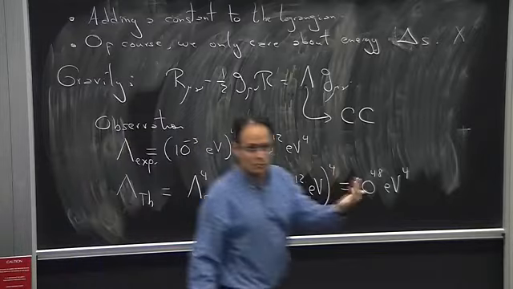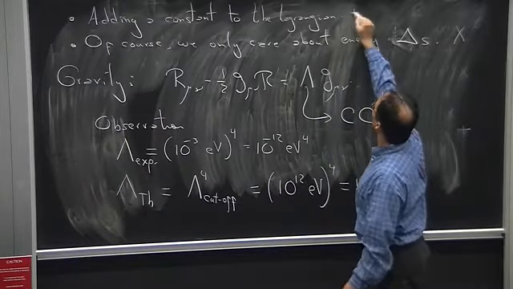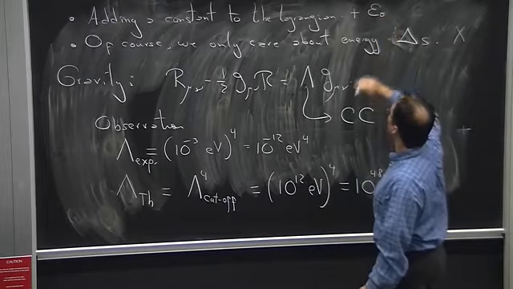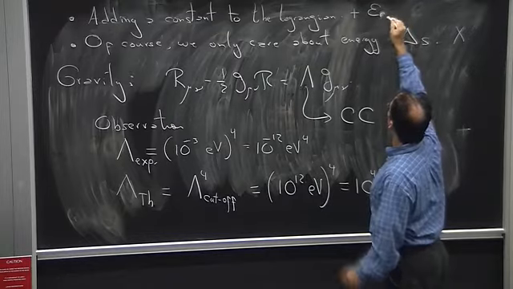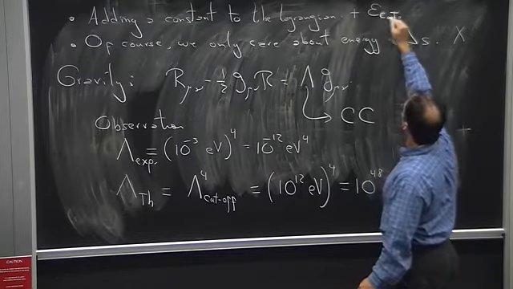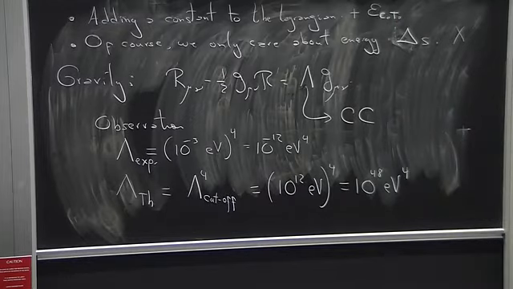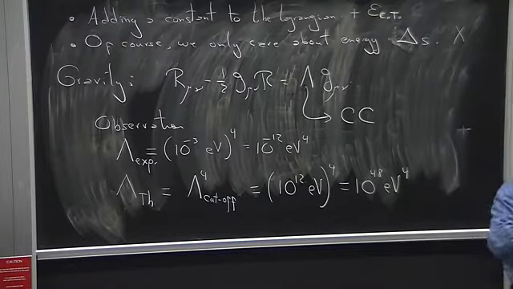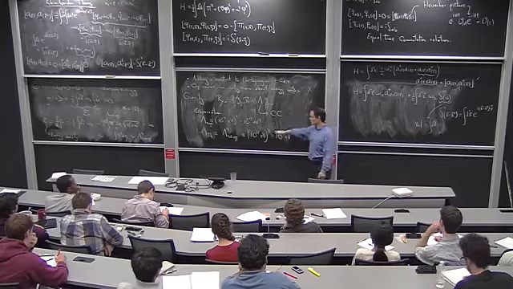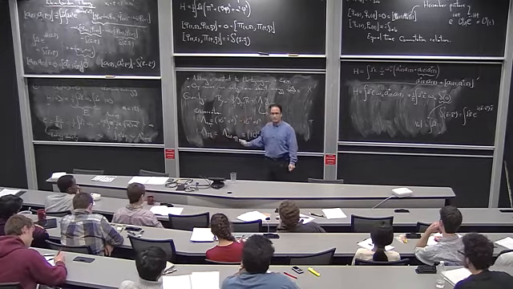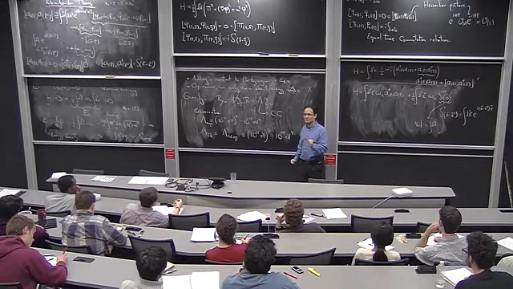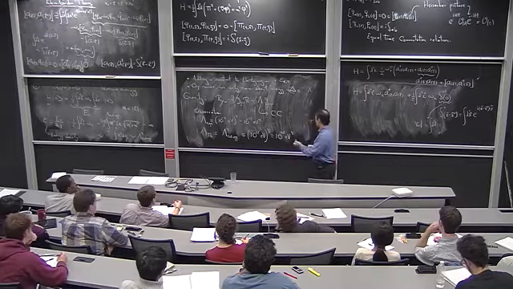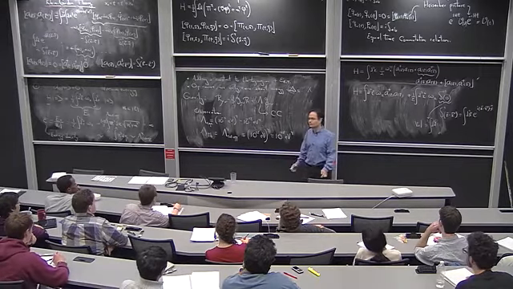So one possibility is to add a constant to the Lagrangian, some E0, or maybe let's call it some E counter term. But then here comes the problem. You have to choose that number that we add to the physical Lagrangian, to the actual standard model, so that it will cancel this contribution to 1 in 10 to the 60, basically. So that little problem is known as the cosmological constant problem.